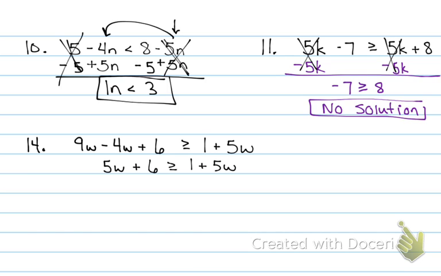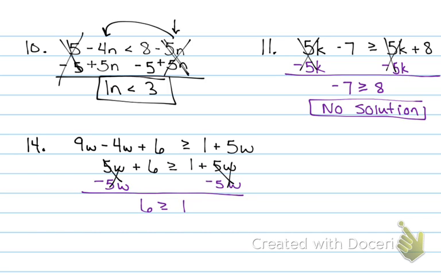Okay, so what do I do first, Jakari? What do I do first? Subtract not just the 5, but the 5W. Uh-oh. What happens when I try to subtract 5W from the other side? They cancel out. That's not a part of your solution at all. Bring down the numbers now. All right, so your 5W's cancel. 6 is greater than or equal to 1. What is your answer?